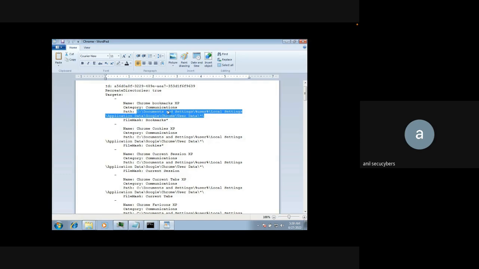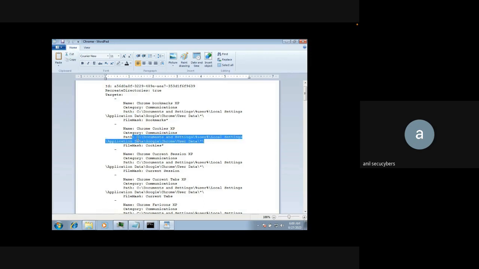So if the malware just goes and reads this file inside this folder, it will quickly get an idea of what websites are very important to us, and where, let's say, confidential data will be stored, or where access will be there for the whole organization. Okay. So that's what this KAPE file actually has. It has all the paths of the artifacts.